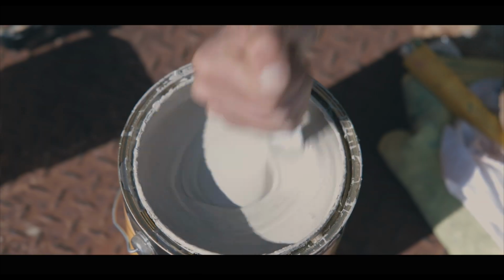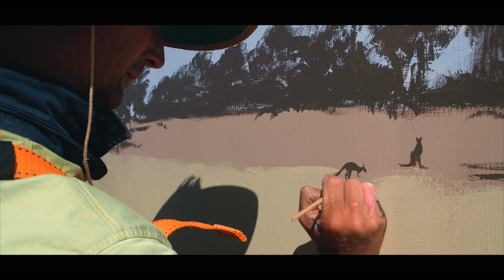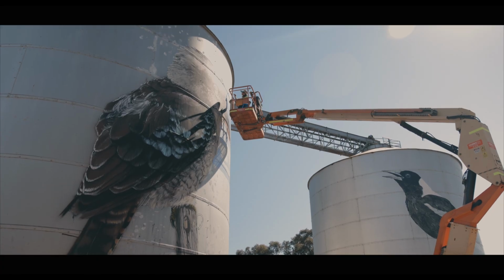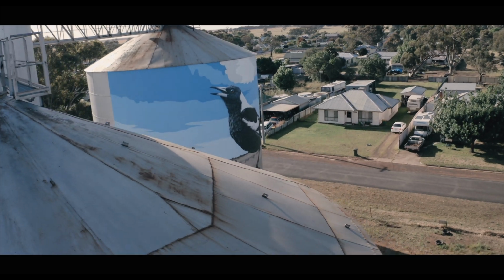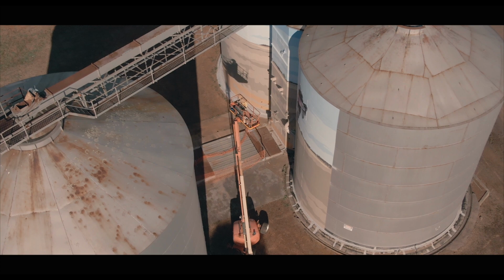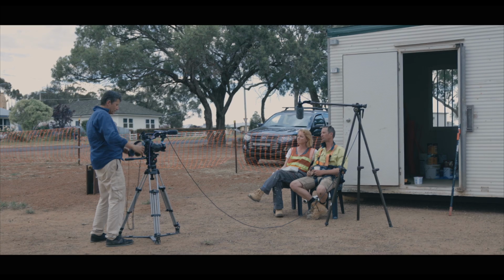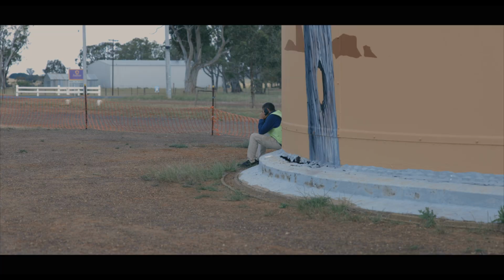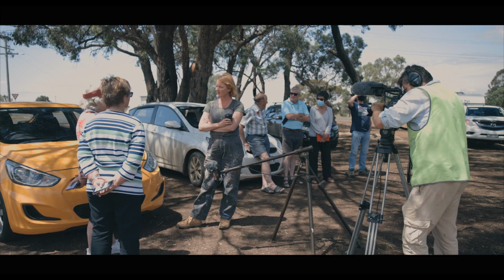So everybody that turns up has inevitably 3 questions. They're like, how do you do that? Have you painted another silo? What's going on the 3rd silo? And this kept happening time and time again. And then Petho turned up from Artie, and he's shooting a documentary on it too. Word got out and they're like, let's do a documentary on the silo project.